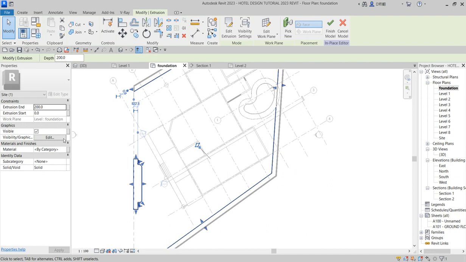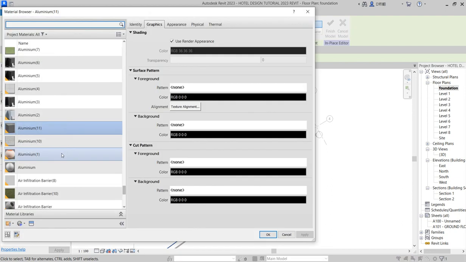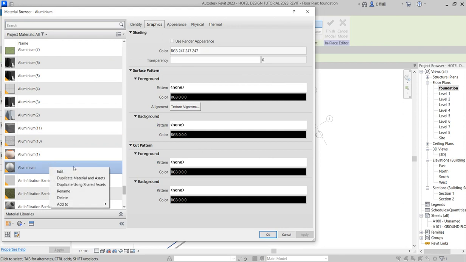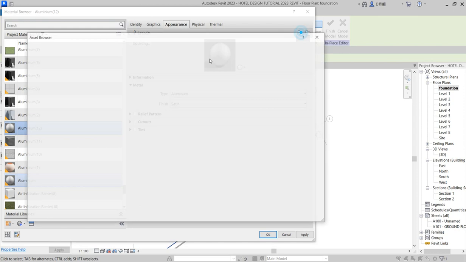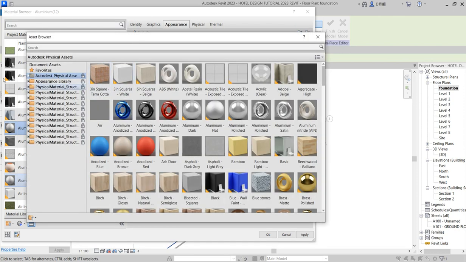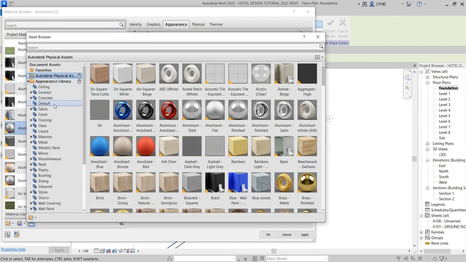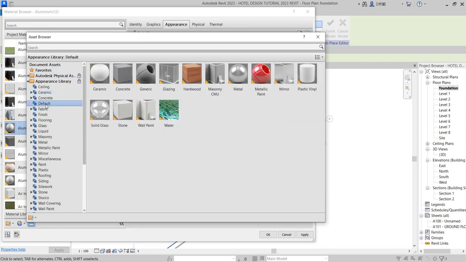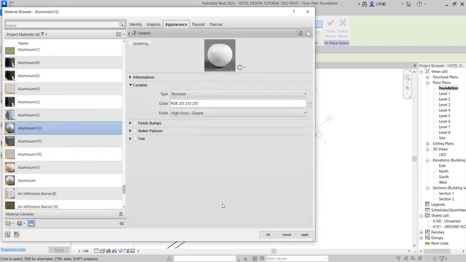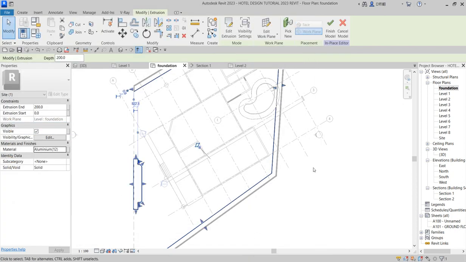You finish it, then you change this to something, let's say aluminum, by duplicating it, the sandy color appearance, and you change it to say ceramic. You have defaults, so I want to use normal ceramic white, so I just want to put it that way.